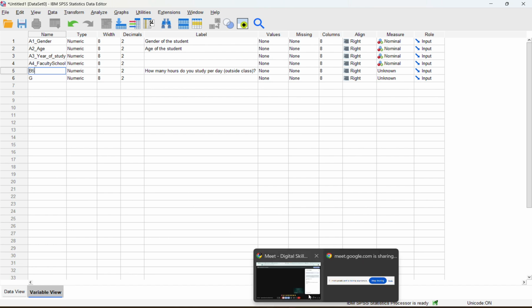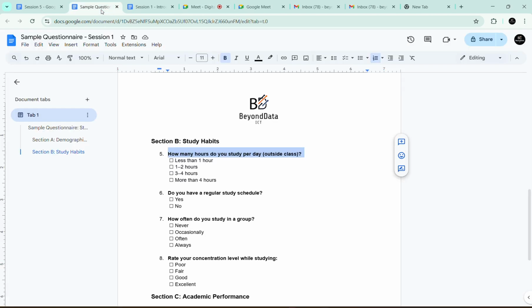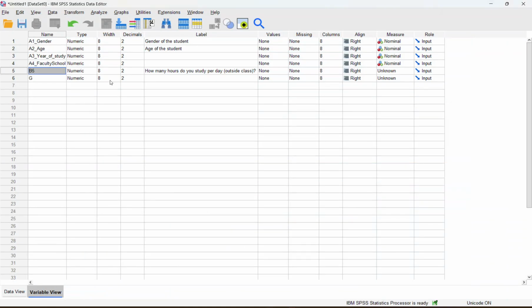So for my case, let me see, for my case, what do we have? 5. So it will be B5. So you just come here, type B5, put an underscore, look for a unique thing here from this question. You can even say hours of study.